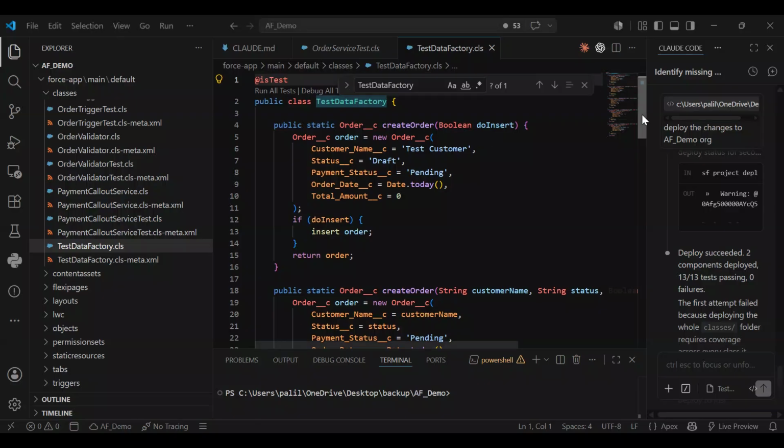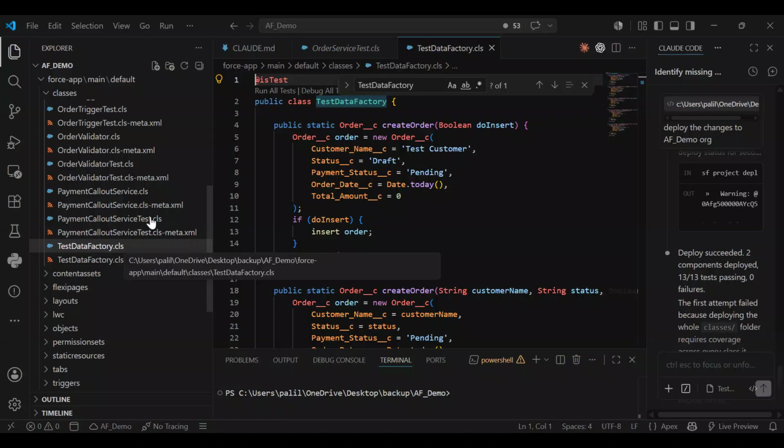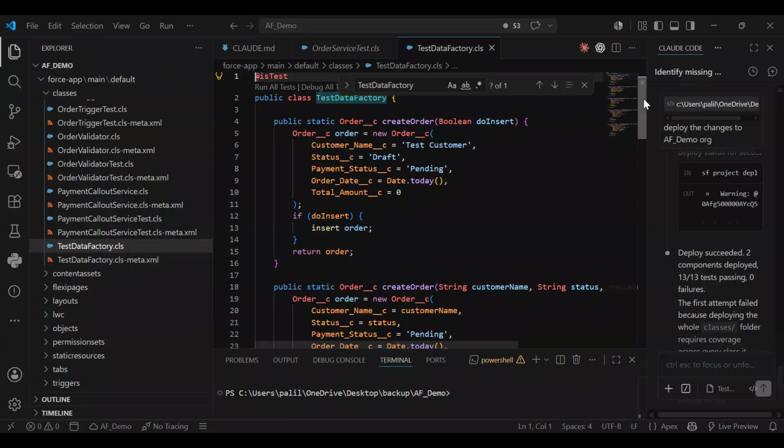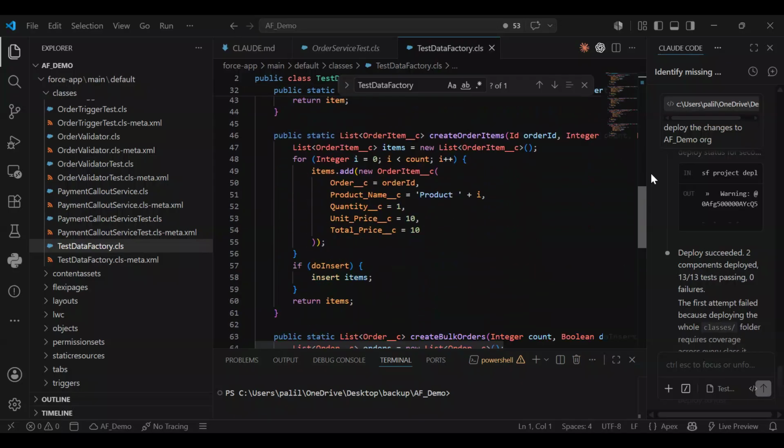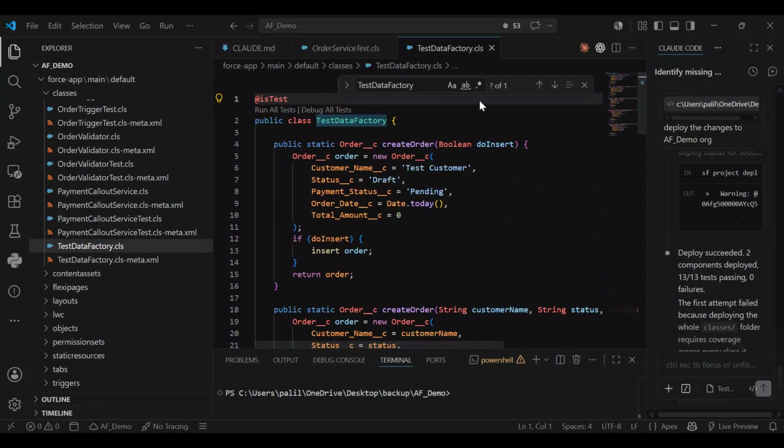Over here, we have created a class by the name TestDataFactory. And over here, we are creating the orders. We are creating the order item.